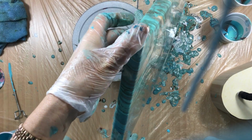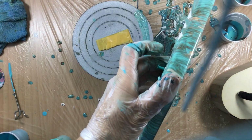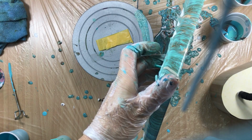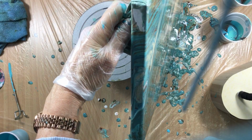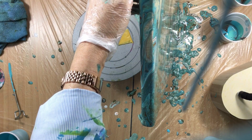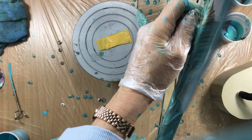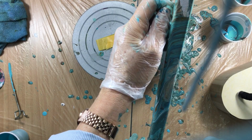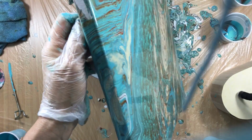There it goes. Moving off. Yeah, this is beautiful. This I like. Need to get it a little bit further. It's like some sort of an abyss. That's what it looks like. Now I want it to go down that way. It's moving. Yeah, this is cool. That's it.